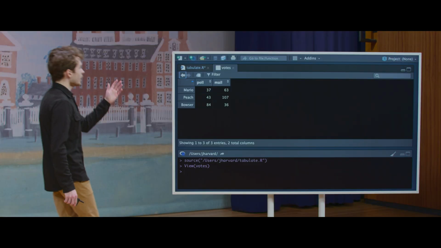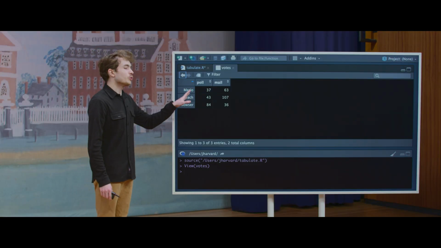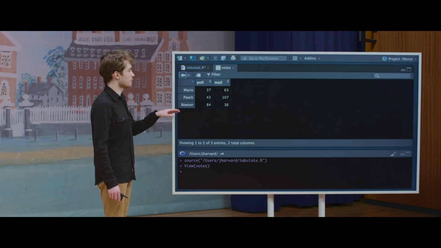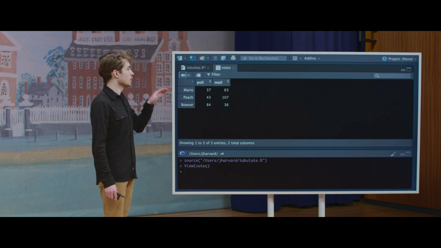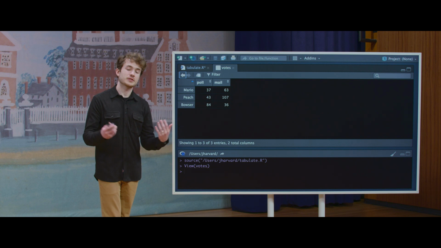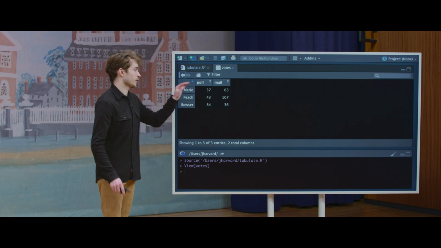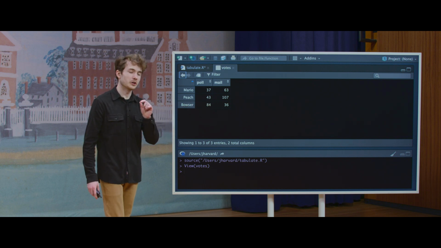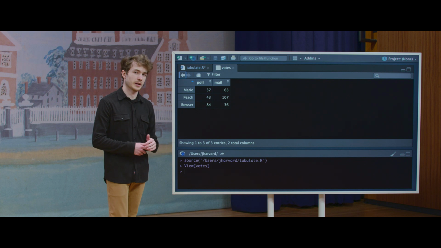Notice how in a prior lecture we saw we had a column called candidates. Well, now what we've done is we've decided that the row names for this data frame are the candidates themselves. So Mario is the name of this first row, Peach is the name of the second, and Bowser the third. This allows us to define our data frame as exclusively numbers. We could sum like 37, 63, 43, 107, and moreover, it allows us to better subset our data frame, as we'll see in just a bit.